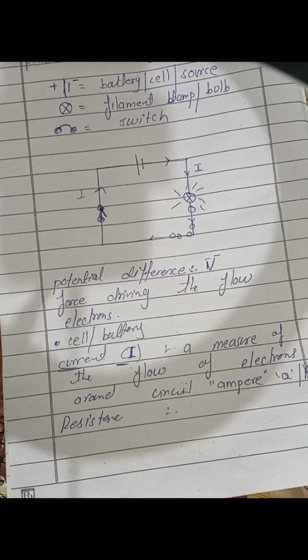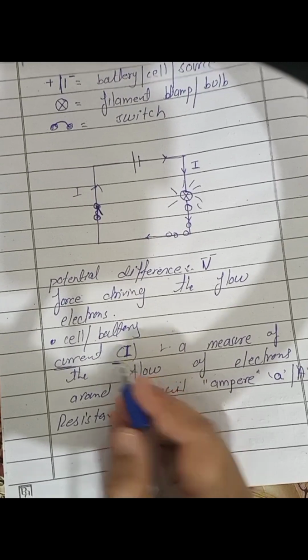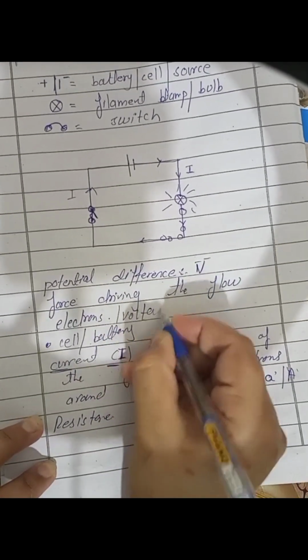Another name for the potential difference is voltage. Any time you look at the main switch of the house, there is a voltage reading which tells us how much voltage, how much ampere of current we are getting from the transformer. If it shows some deflection, it means it is increasing or decreasing. That is the voltage which is coming from the source. The source is a transformer, and we have a circuit in our house in which current is traveling to each room. When we turn on the light or the fan, we can use any electrical appliances. So another thing you have to write is the second name, that is voltage. Got it?